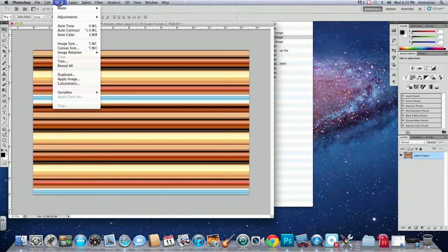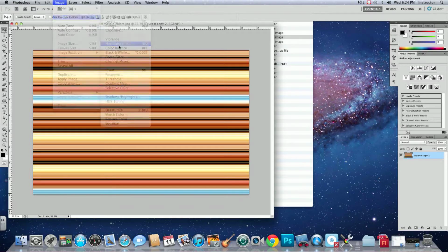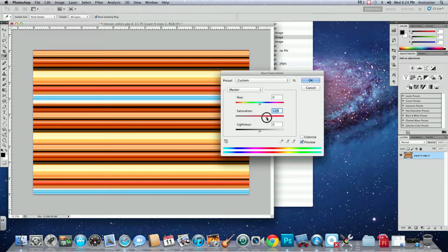I can also change the colors by going Image, Adjustments, Hue, Saturation. We've done this before. I can see what it would be like if I amped it up, pulled it back, or changed the hue around. I don't like any of those. I actually liked it when I just amped it up a little bit.